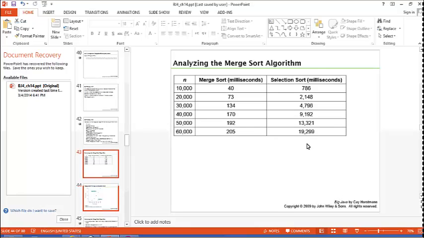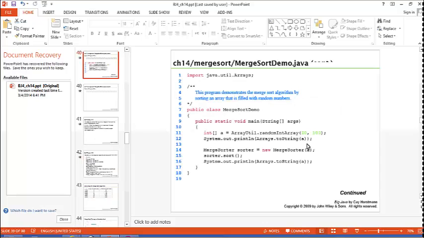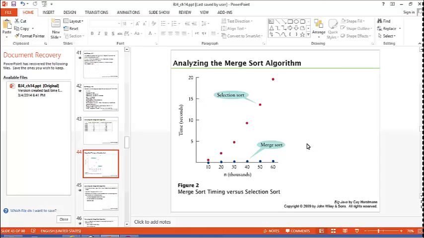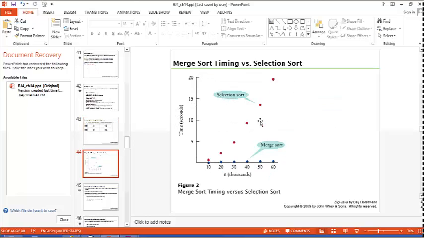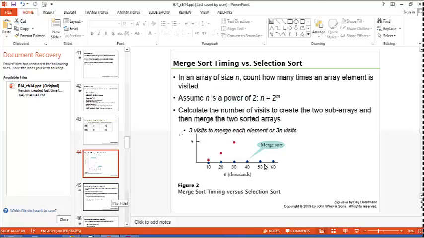Okay. Now the performance of this algorithm, which is very important. Just a second. Where are we? Yes. As you can see here, if I compare the merge sort with the selection sort, the selection sort gives me a parabola. So it's getting slower and slower, while the merge sort is much faster. Do you know why it is much faster? Because each time I keep cutting my array into 2 halves. I don't have to visit each element on its own, like I did with the selection sort.